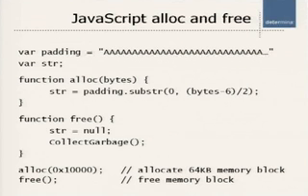And on the next to last line, we're going to call the alloc function to allocate 64K of memory. Then we're going to call the free function to free that string. The free function will set the str variable to null, which deletes the only active reference in the JavaScript code to that string object. And then we will call the garbage collector. The garbage collector will notice that there are no references to the string, and it will pass the string to the free function. So with this code, we have the ability to allocate strings of arbitrary sizes, arbitrary data, and free them arbitrarily.